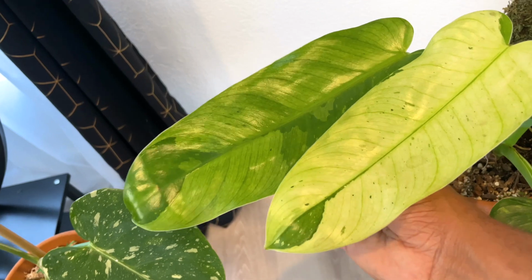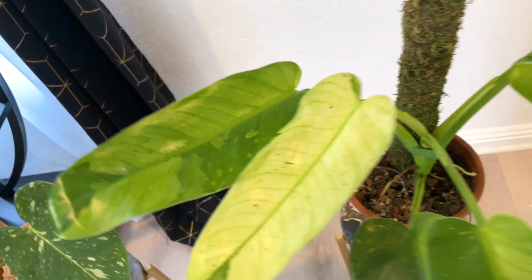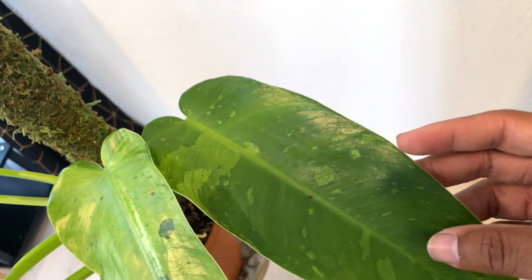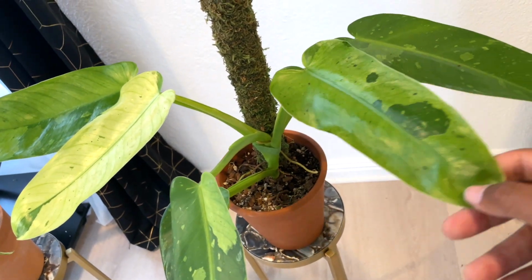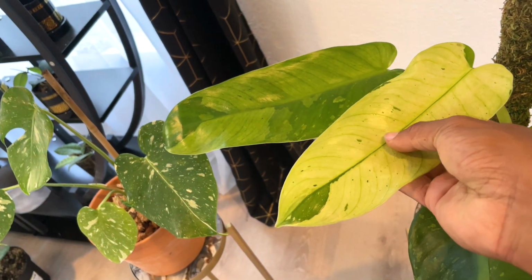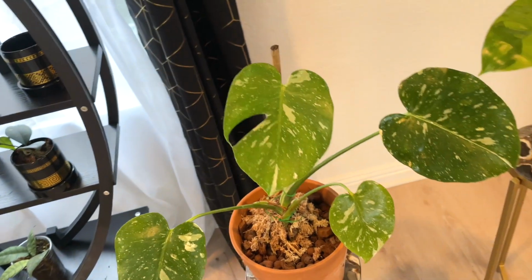This has stable variegation on it, unlike a lot of other plants. So it's not gonna just revert to all green on you, but definitely give it some good bright light if you want to get a lot of these cream color leaves. So let's move on to the Monstera Thai Constellation.